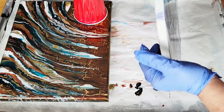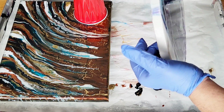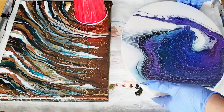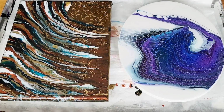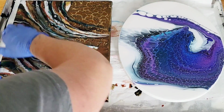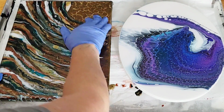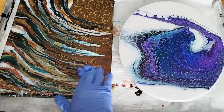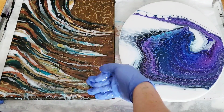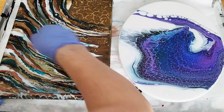And then with the painting that we're actually working on, I put down another clear coat of resin. And I'm this time going to draw just gold lines, no more colored lines through the clear resin. But I'm doing another layer of lines because it'll add a lot of depth.